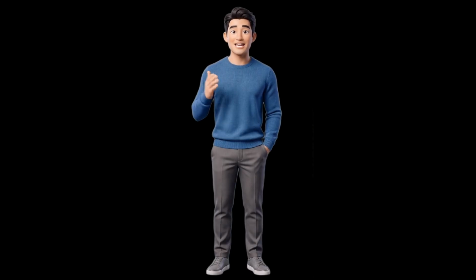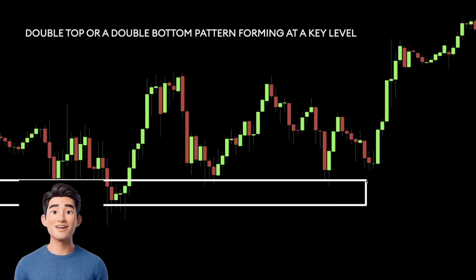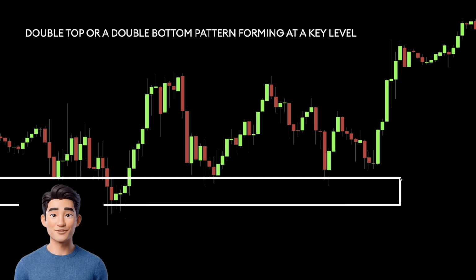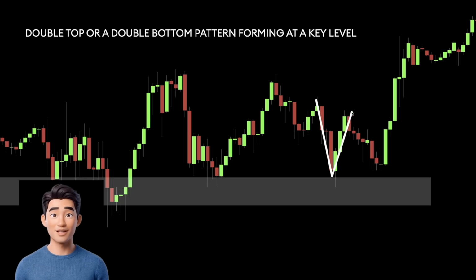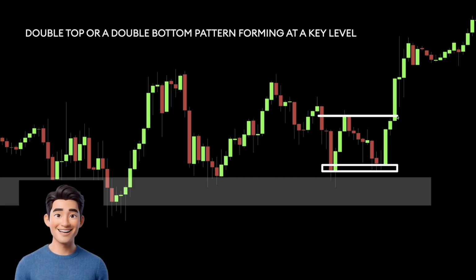Next, let's explore the second variation, which involves identifying a double top or double bottom at a key level. You need to identify the key level, which can be done by spotting reversal points. As the price comes back down, it forms a double bottom pattern right at this key support level. To confirm the reversal, you place the neckline at the recent swing high. Once the price breaks through that neckline and makes a higher high, the trend changes from a downtrend to an uptrend, and you can enter a long position, typically on a lower time frame.